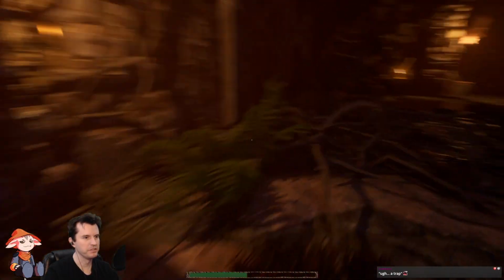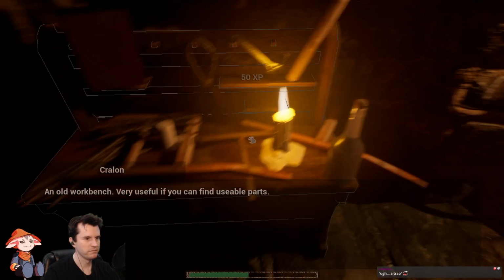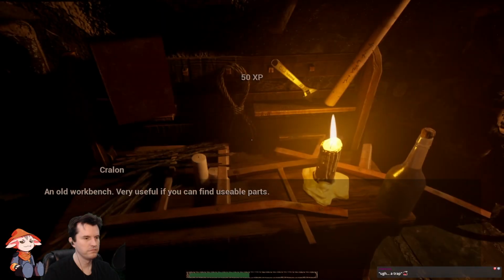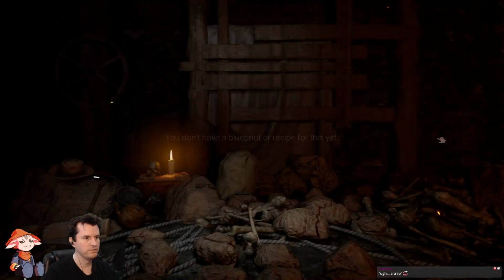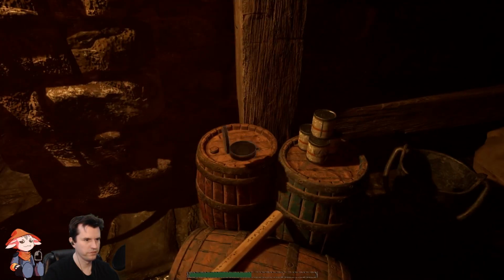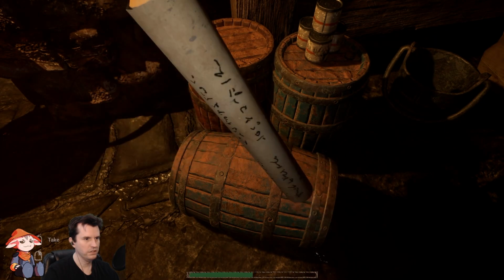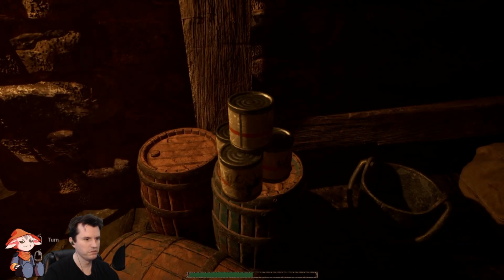A trap. I'll have to watch my steps. An old workbench. Very useful if you can find usable parts. You don't have a blueprint or recipe. Compass. The scroll?